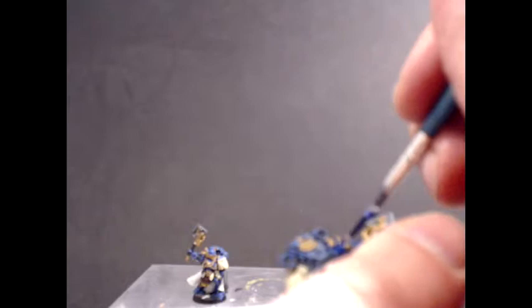Carefully trying to get the shade in between that gold area right there. It's not easy though, not without nicking the gold, but it'll be okay.